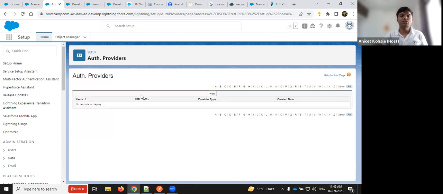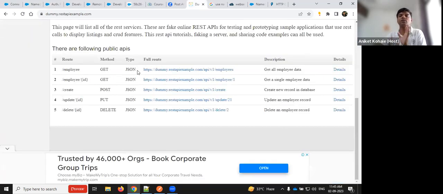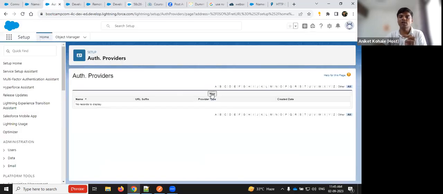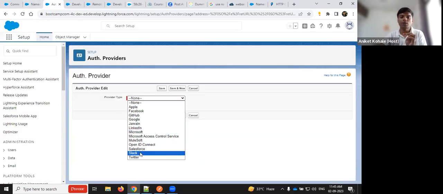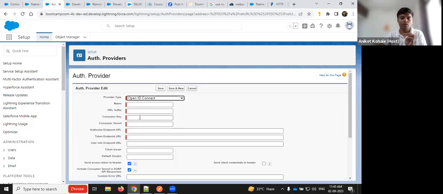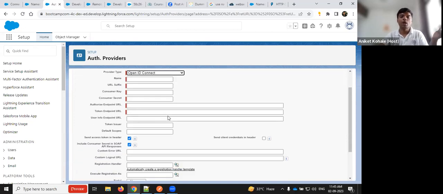The authentication provider gives the information about that system's authentication. For example, if the API is using username and password based authentication, or JWT token based, or OpenID Connect, you can use the authentication provider to hold that data, like the consumer key, secret key, and access tokens, and the endpoint URL.